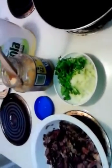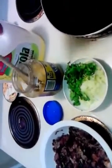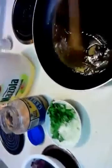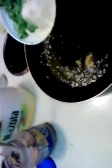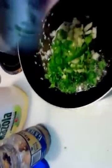First things first, a little bit of garlic. Get that in there. Go ahead and throw in the onions and the bell peppers immediately.